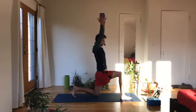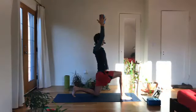Inhale to extend. Arms rise to the sky. Both hands clasp and energize. So we're activating through the upper body. Hugging the block here. Stay with your breath. One more inhale.